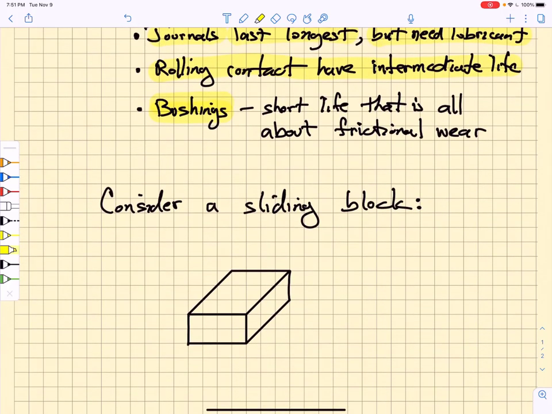So let's take a look at a block and imagine that this block is sliding on some surface. We apply a downward pressure to that block, call it P, and it is applied over cross-sectional area A. That cross-sectional area is the same on the top as it is on the bottom, and so we have this bottom surface here.